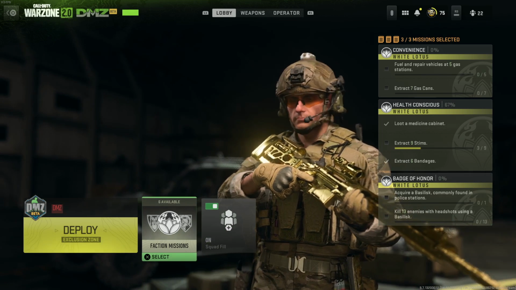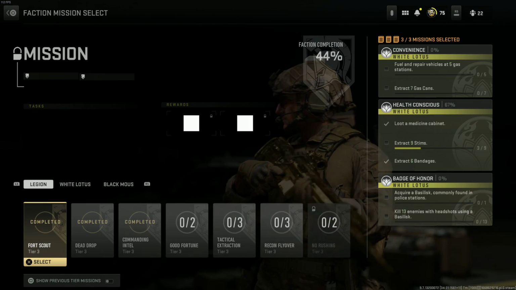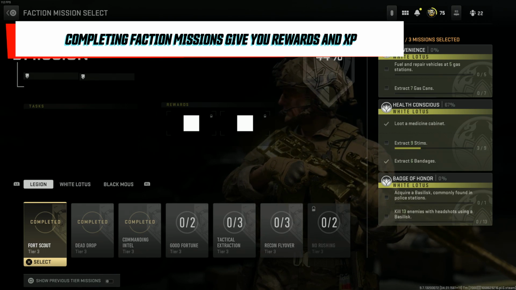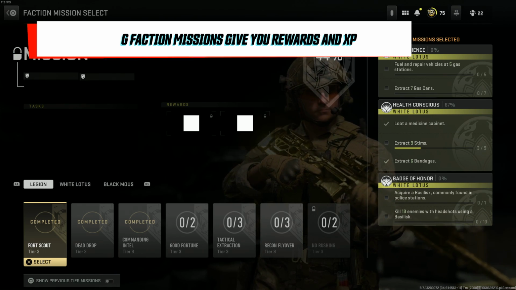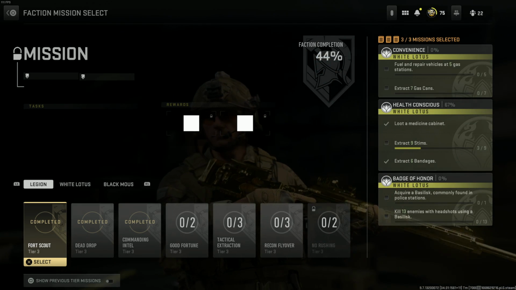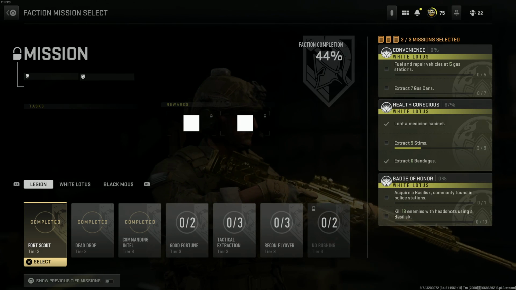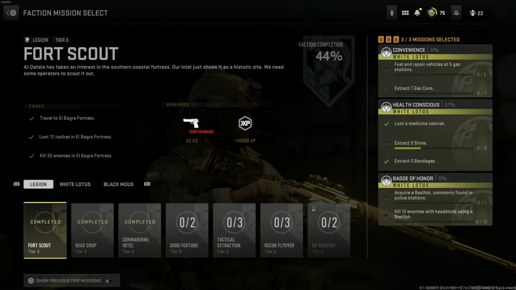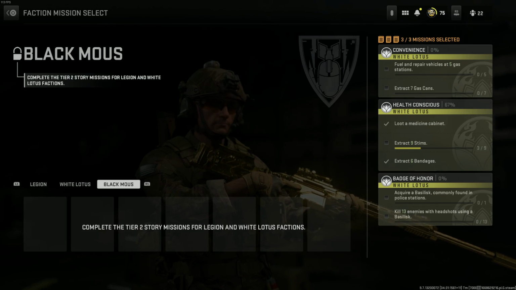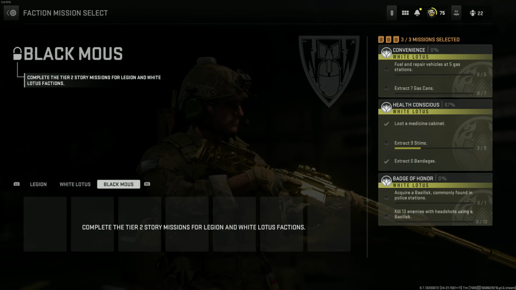The first thing we're going to talk about is the faction missions, and those are the reasons to go in there. So you can just go in and level up guns if you want to, but you're going to be given a faction mission. Basically, you'll get given 3 each time that you can select to go in and accomplish, and you can see that you have 3 factions to do. Each one goes all the way up to tier 3. And you'll see that once you complete tier 2 story missions on a previous one, you'll then unlock it.